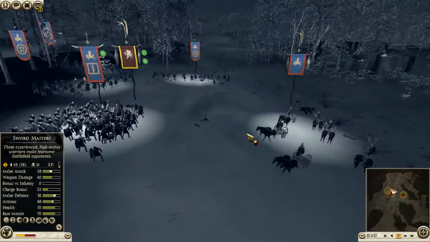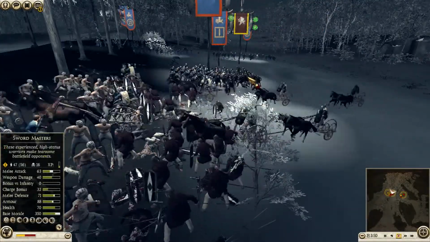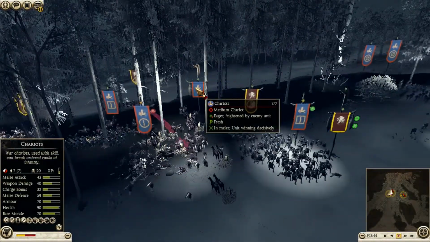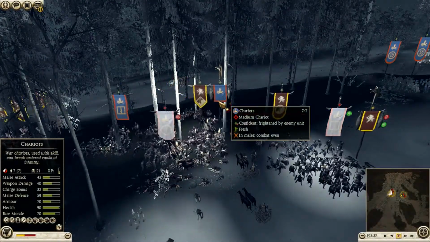But now, this is what I was afraid of. He uses his chariots to attack my back, and he actually chooses to attack my spear brothers rather than my general. And they immediately waver. So the fear effect plus the kills they got. So I decided, let's use my cavalry. I wanted to charge in the back of these units, but decide otherwise, and let's just charge into these guys.